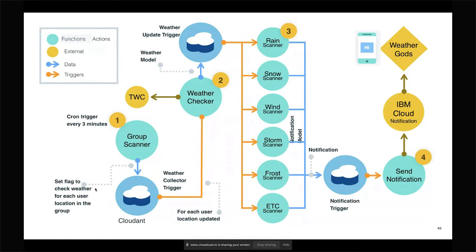So the idea here basically is that you can finally define your functions, like they have done for rain, snow, wind separately. And you can define what the notification model is going to look like for them. So if a person is not interested to get to know about storm, the function is not going to run. That way you're saving costs. And if there are multiple requests coming in relating to rain, it can scale independently from the other functions. So it is pretty efficient how you can break your functions and get the maximum out of it.